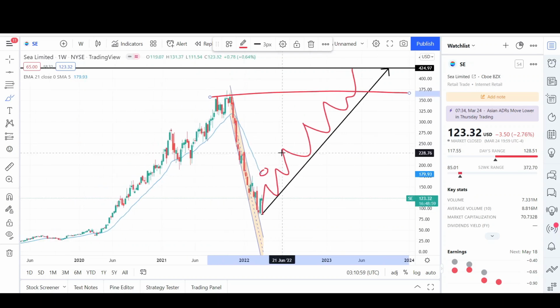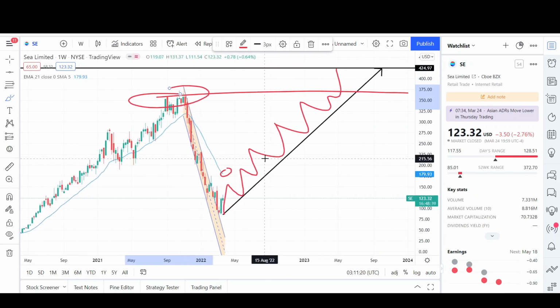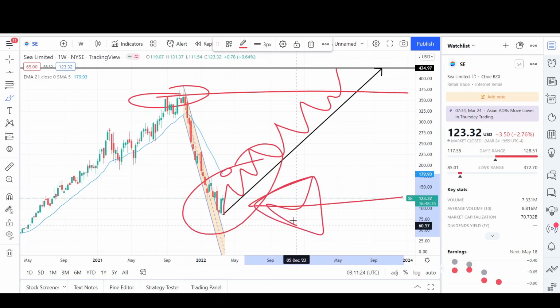We'll have to analyze what prices do and how it reacts around this level, but as of right now, it looks like prices want to reach that 430 level, but it could take a long time. Looks like maybe end of 2023, so I wouldn't count on this target being reached anytime soon. Like I said before, I would just focus on the short-term targets first, and then we need to go from there. So that's all I have for C Limited.